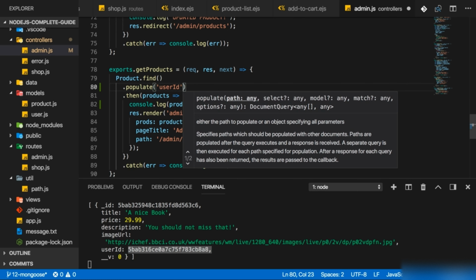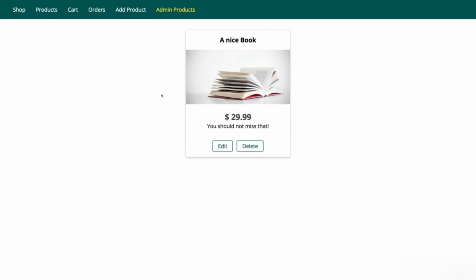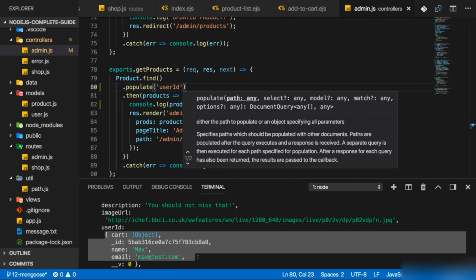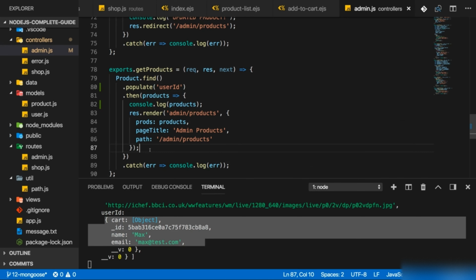And then that is it for now. If I now save this and I reload this page, you see, actually the user ID is now not just the ID, but the full user object. And that can, of course, be really helpful for fetching data, because this gives you all the data in one step instead of writing nested queries on your own.